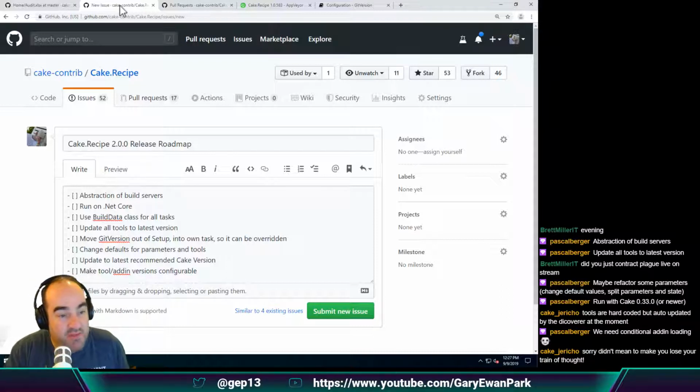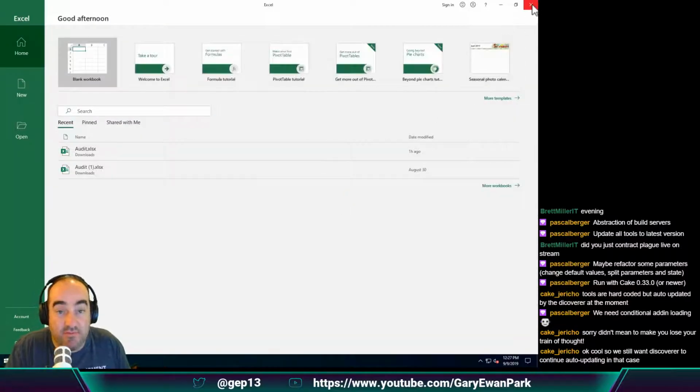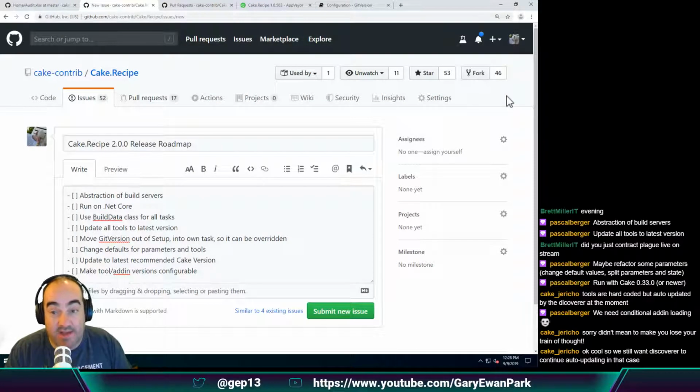Now, of the 116 add-in repositories that use Cake.Recipe, I think it's fair to say that all of them use either XUnit or NUnit. None of them use Fixie. I think 2 of them use VSTest. So I'm tempted to pull out some of those things that were added into Cake.Recipe.